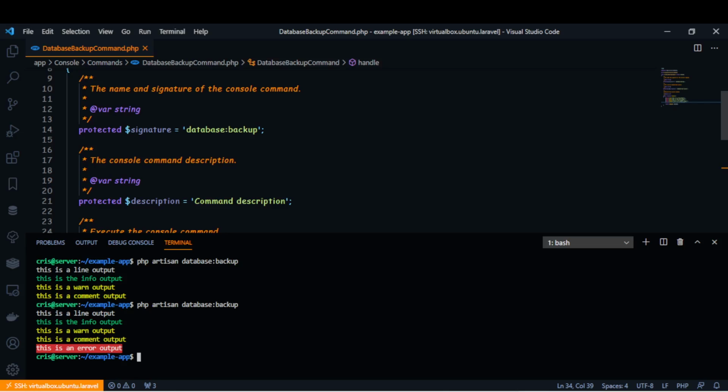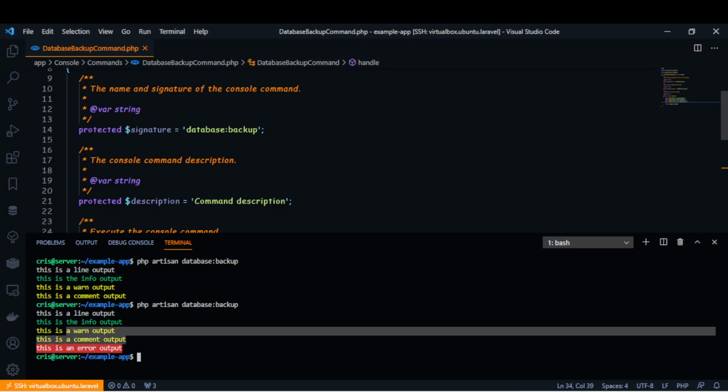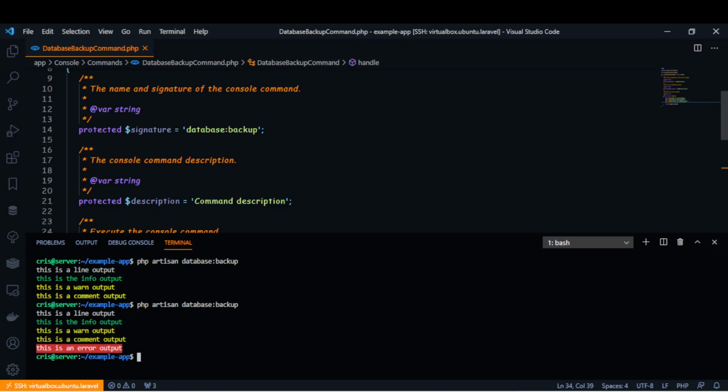And as you can see, the warn output and the comment output look similar with a yellow color, and the line output looks normal, like if you were typing a comment.